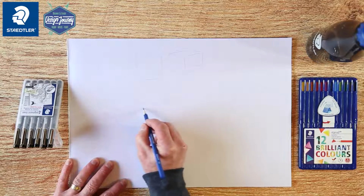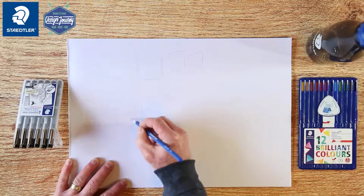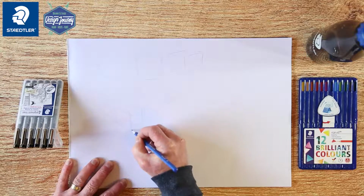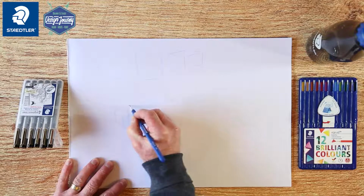Draw a cube using the perspective guides. Once you feel confident that your drawing is the way you want it, use STAEDTLER's pigment liner to finalize the drawing.